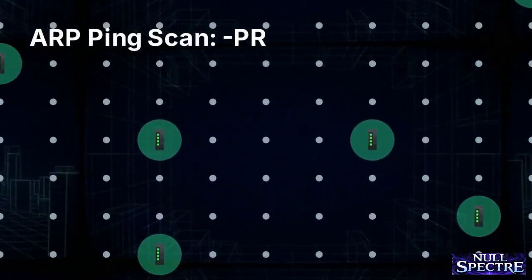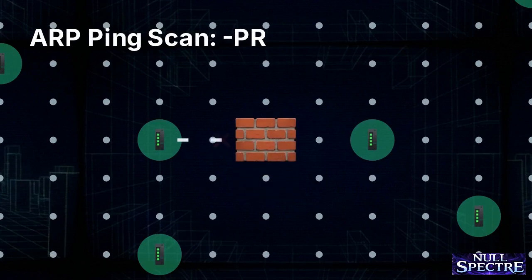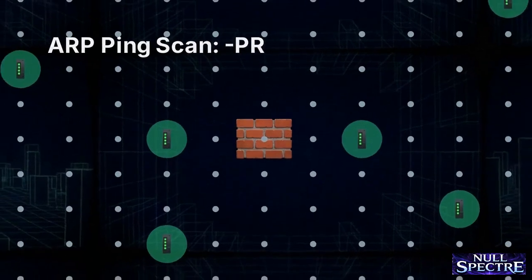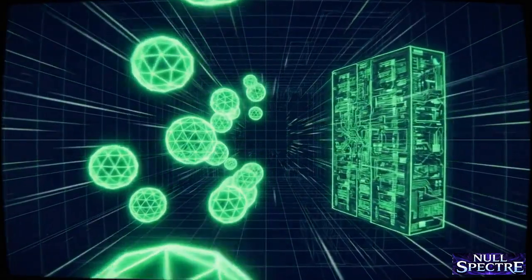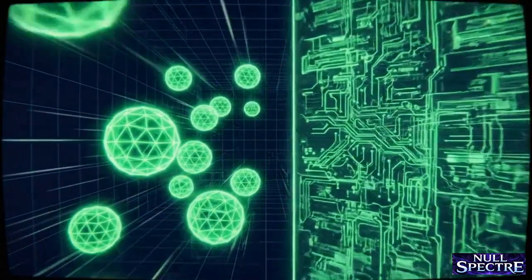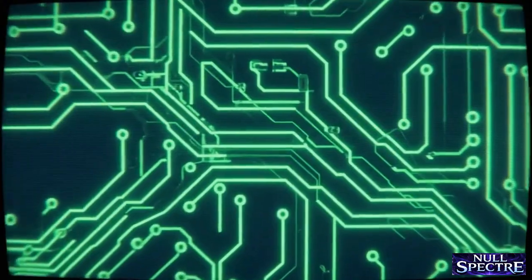If you are already inside a local network, you run the ARP ping scan with the -PR flag. Because it relies on low-level Address Resolution Protocol requests rather than standard pings, it operates with extreme speed and excels at bypassing traditional firewalls that block standard traffic. By isolating the active targets from the dead IP addresses, you clear the board. Now you can transition your focus from a wide area sweep to highly targeted, granular reconnaissance on specific machines.